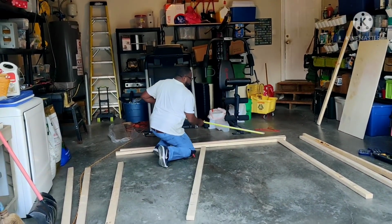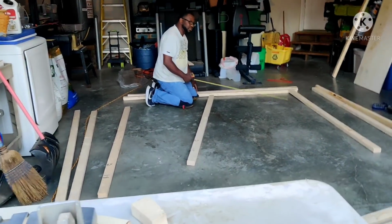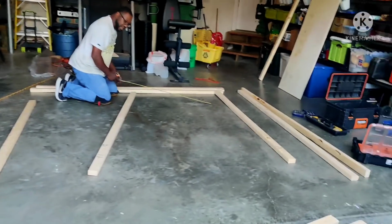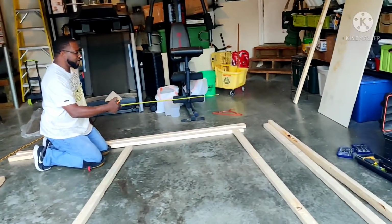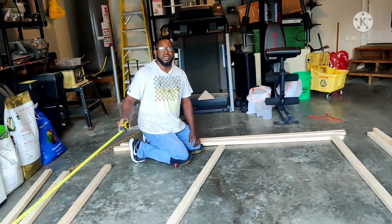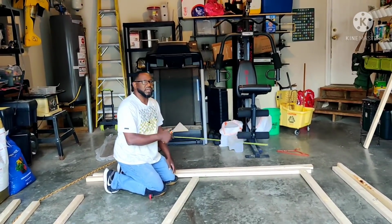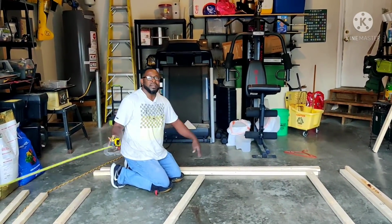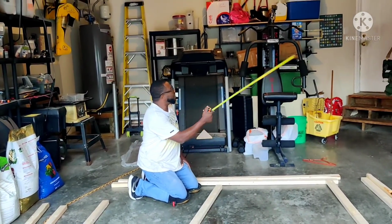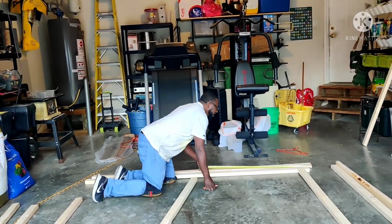I'm gonna need some walls. You're building some walls. Some little short walls. I'm gonna need some walls so I can have three walls, a wall here, a wall here, and a wall here. And then I'll take this queen and wrap it all the way around so I can enclose it with plastic, so I can close this whole little painting area in plastic so I won't get paint all over the garage. And so you're going to be standing in there painting them doors. Yep.